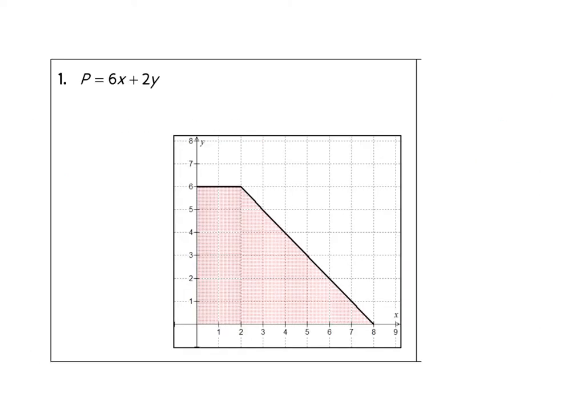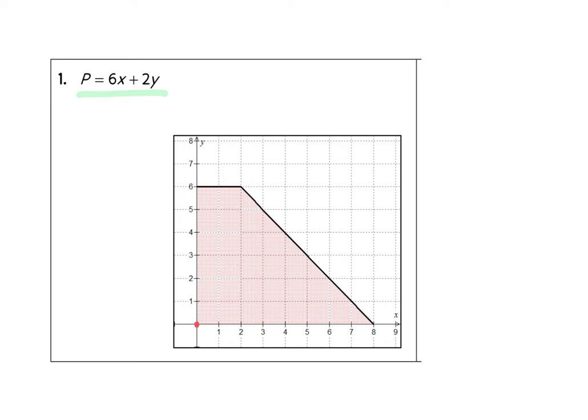In this particular one, it says find the values of x and y that maximize or minimize the objective function for each one of these. And they actually gave you your objective function. They told you that your objective function is this right here. That is your objective function. All right? So you don't even have to solve for it. They told you what it is. What you do need to figure out is where the vertices are. So they have graphed your constraints. This little shaded area is called your feasible region. You really just have to figure out what is my vertex for each one of these.